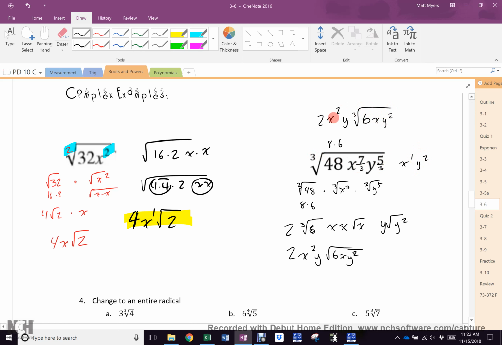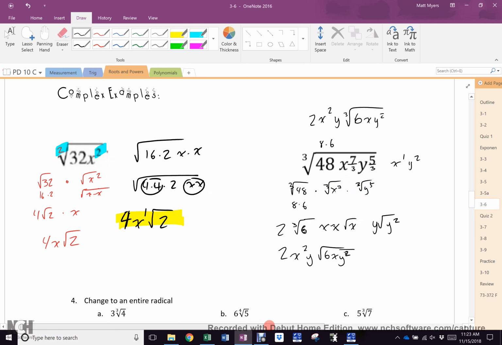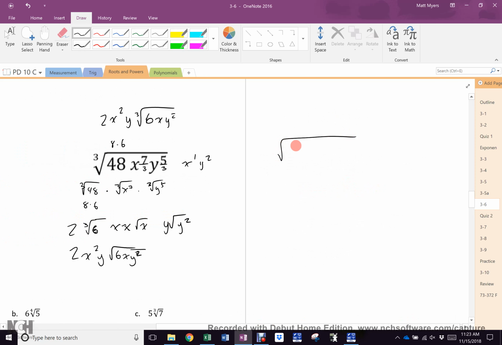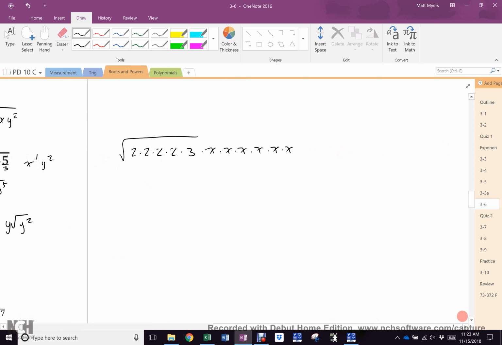If that shortcut is making you go, should you waste brain power on that shortcut? No! Just do the math. Let's pretend that you don't even understand this step. Let's pretend, because all of you understand this step. Could you do this way? Root of 2 times 2 times 2 times 2 times 3 times x times x times x times x times x times x times x times y times y times y times y times y.